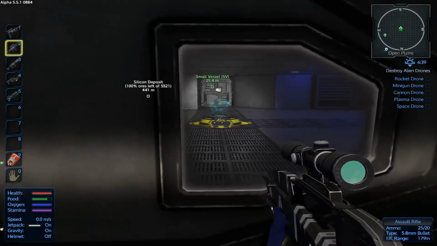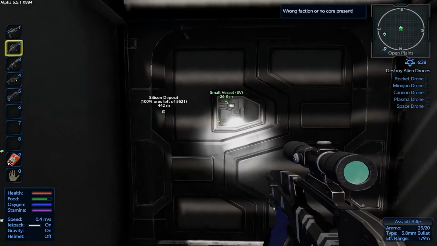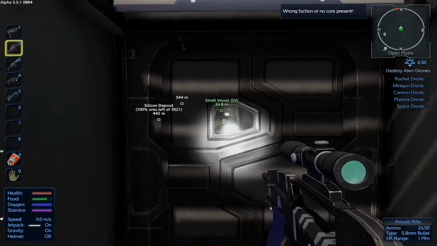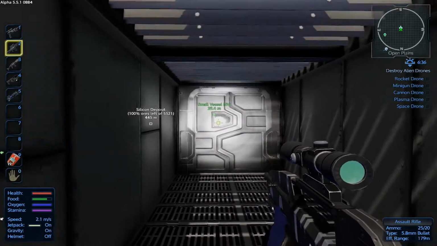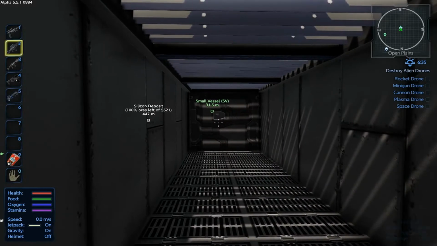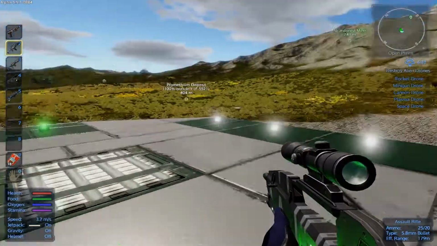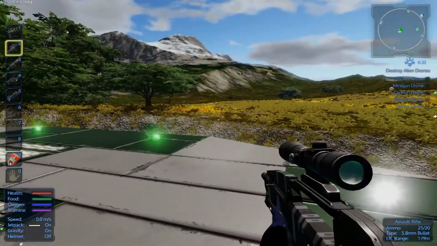Alright. Now, I don't have my rocket launcher anymore. I do have... you know what? Let's just go for it. What do you guys say? Let's eat something, make sure we're good and fed. Actually, I'm going to save it real quick, just because I'm paranoid.